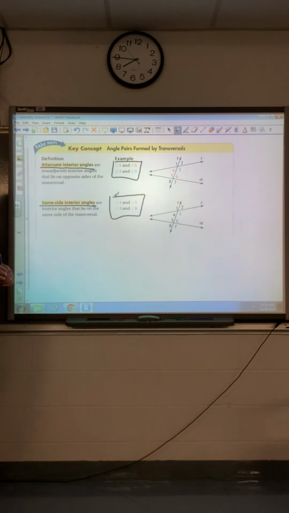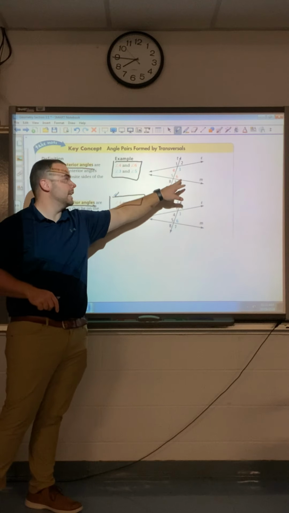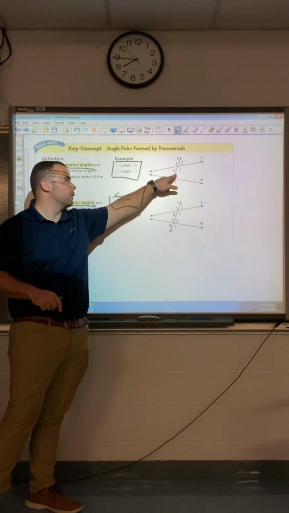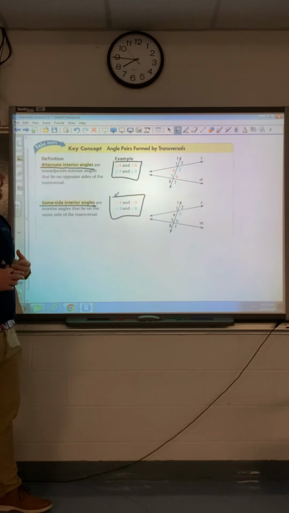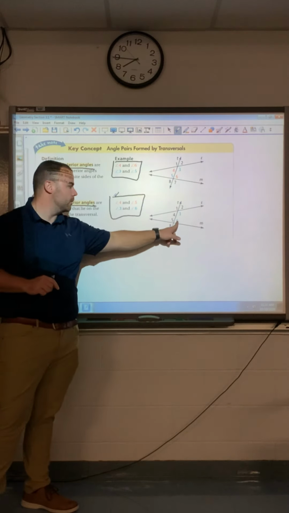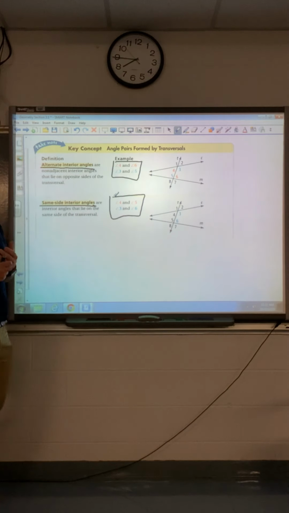All right, you will hear these two terms quite a bit, especially in the next couple weeks, but in geometry in general. Alternate interior angles, okay? Alternate interior angles are the angles on the inside of a transversal that are opposite of each other. They're alternate, they're on the other side. Same side interior are the same ones, so like 3 and 6 and 4 and 5. Those are your same side interior angles.